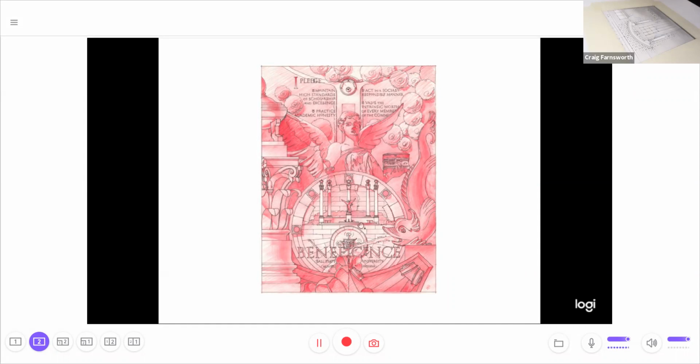Did a pencil drawing. This is 18 by 24, so it's a larger, almost a full sheet. A full sheet of watercolor paper is 22 by 30. So this is coming in about 2 inches each direction to an 18 by 24, which is an easily frameable size. And that's something to keep in mind too. If you're going to be framing things, if you work to mat sizes, then you don't have to buy so many custom mats or do it yourself.